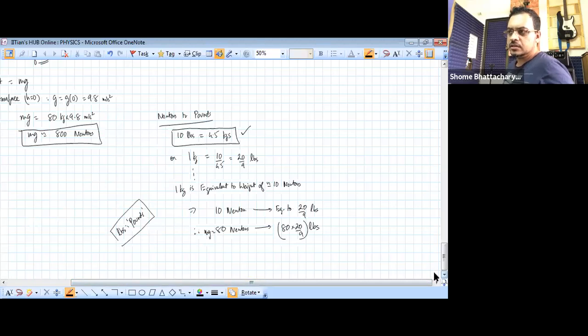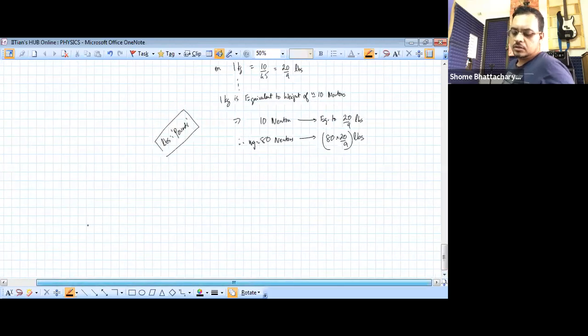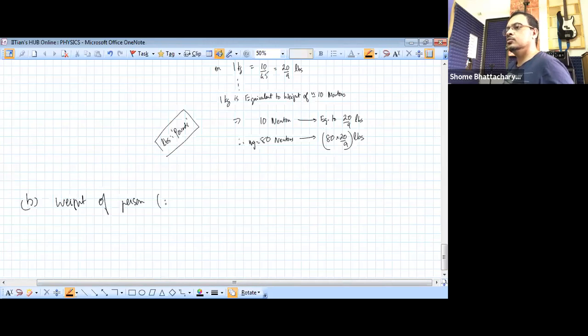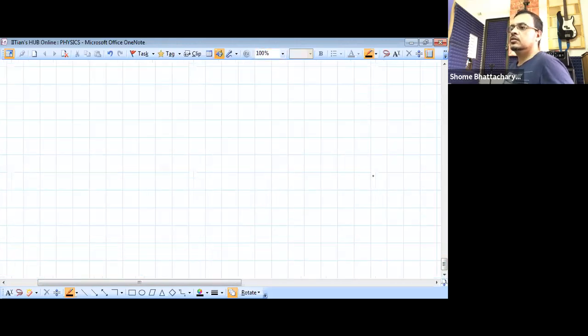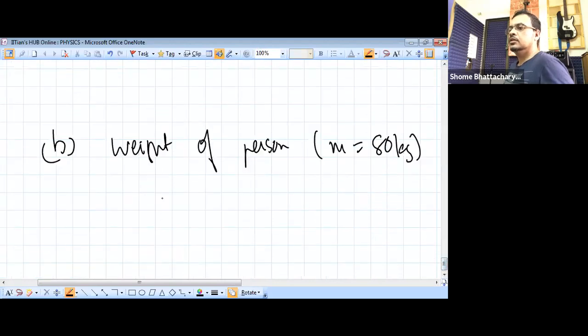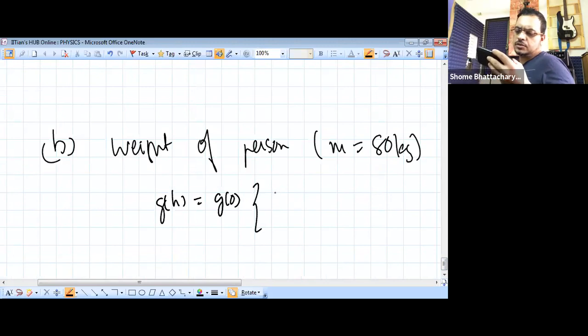Okay, now let's come to the next thing. The next thing is quite involved in calculation. You have to find the weight of the person whose mass, by the way, is 80 kg, at a height of 300 kilometers above the Earth's surface. For this you have to use the formula of g that is given to you. g at the height h is g at the ground level into the radius of the Earth, that is given to us as how much now?